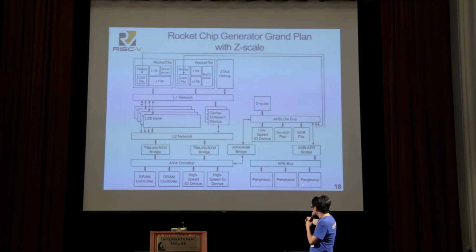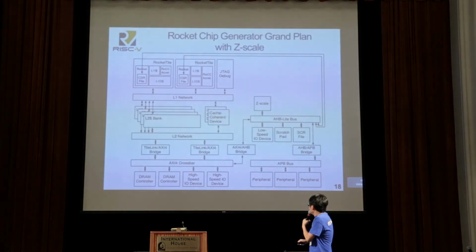And you also can connect peripherals over there. And this time, the CSR files are all going to be memory mapped over here. So that means that the Zscale processor can serve as your system maintenance processor to inject all the loads and stores to read these random registers, the control status registers, and react to it. For example, if you want to do DVFS on the cores, the Zscale will be able to program all that.